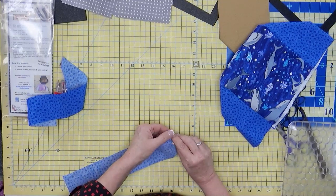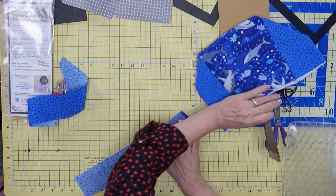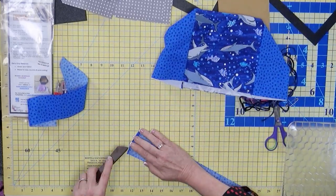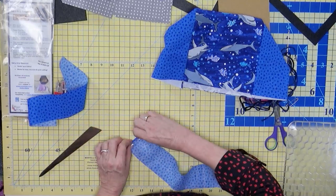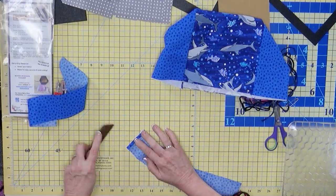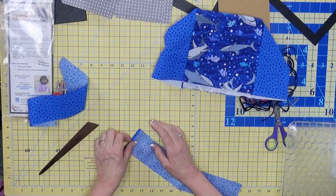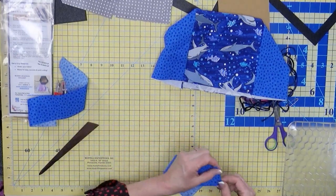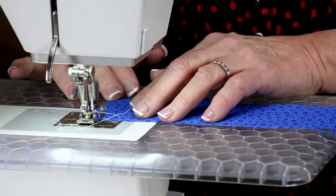All right, we're going to press this down, and I've got my finger press over here. You can do this at the iron if you want to. We don't really need to, but you can. I'm going to press once, I'm going to press again. Now, the bone press, this finger press, this is Phillips Stiletto, works really well. I'm going to go ahead and right now stitch that down since I've just done the pressing.